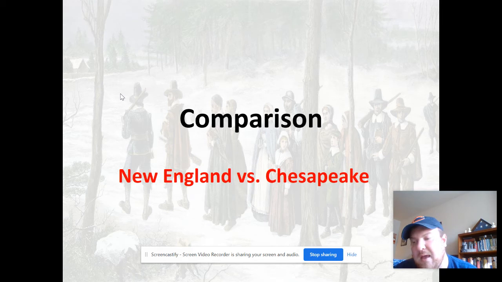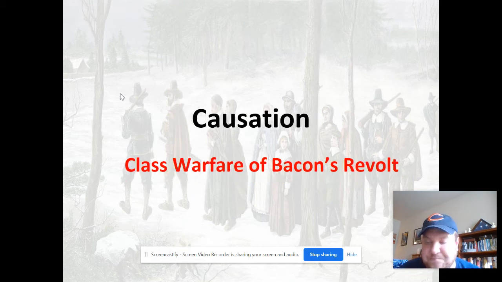Primarily, there's going to be a massive amount of conflict with Native Americans, and they both are going to establish governments or legislatures. Virginia, in particular, has the first legislature in North America, the House of Burgesses in 1619. It becomes a very wealthy and rich tradition of self-government as we get closer to the American Revolution.